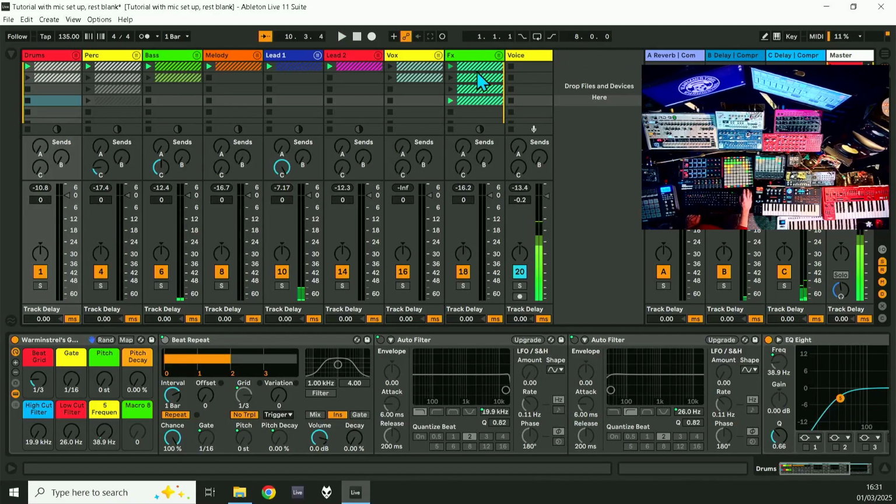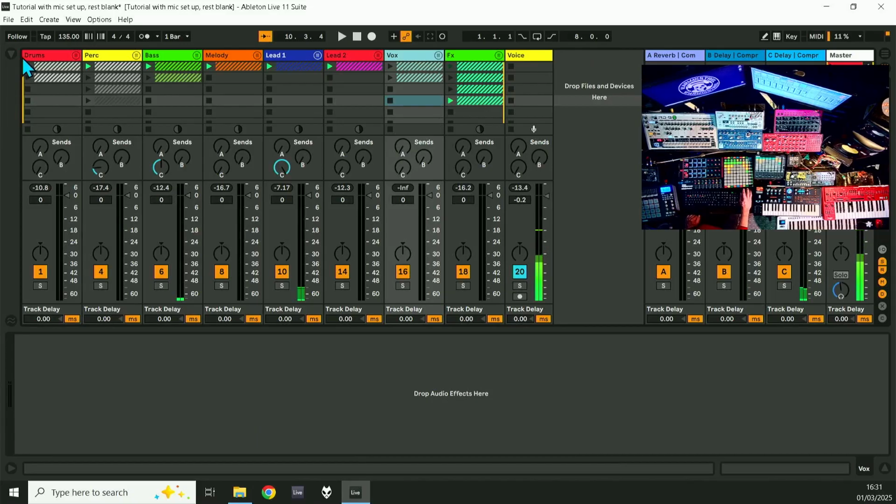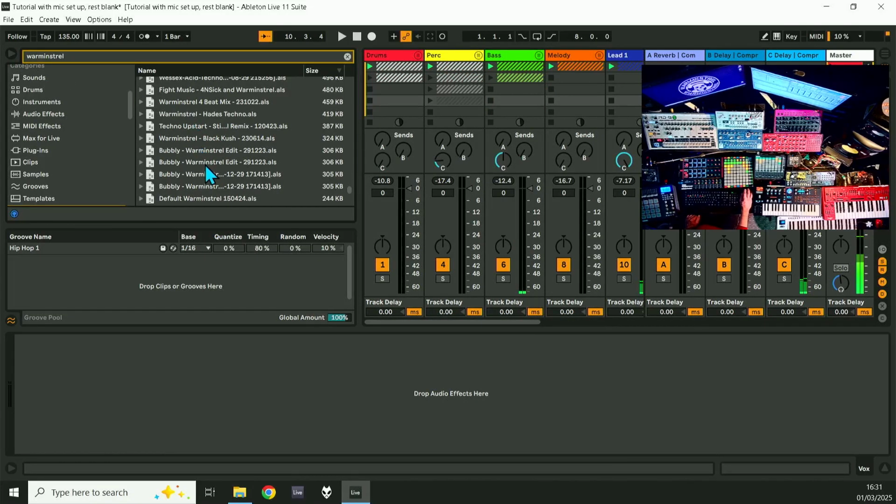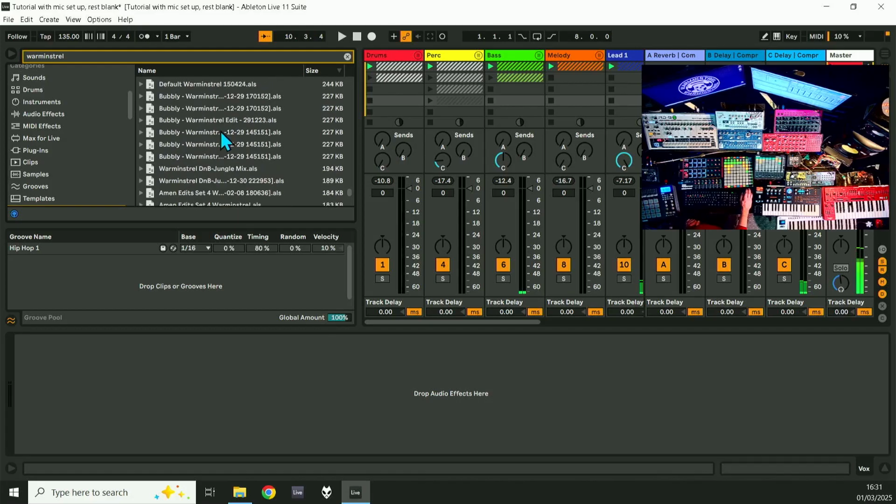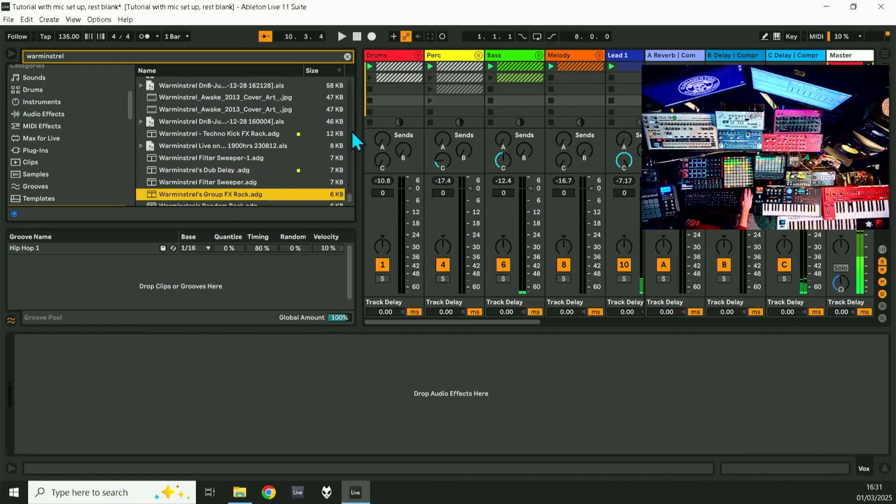Another thing you could put is repeat on these things. On a vocal one, look, I can put a delay on that one. So where's my rack? And again, this is a simple rack. It's just a beat repeat and a filter. I put them together to make it simple. Warren's rack. Do you want to see my rack?